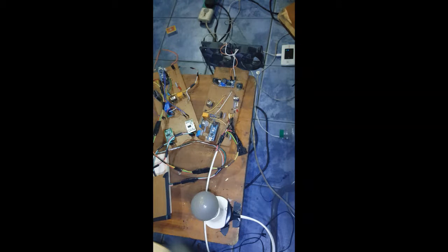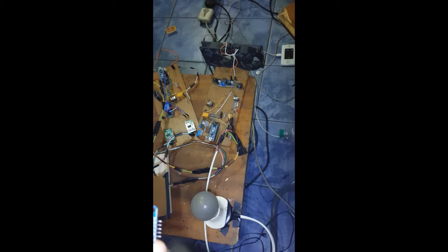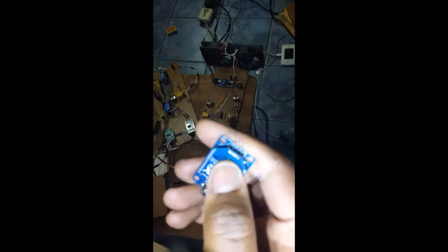In fact, if possible, don't remove the XB modules at all. But if you must, let me show you how to put them back. One, if you notice, all the XB modules are always facing towards the microcontroller, and I don't even want to start showing you how to unplug it and plug it back, but the only pin that doesn't get connected really is the reset pin. You can't see it.